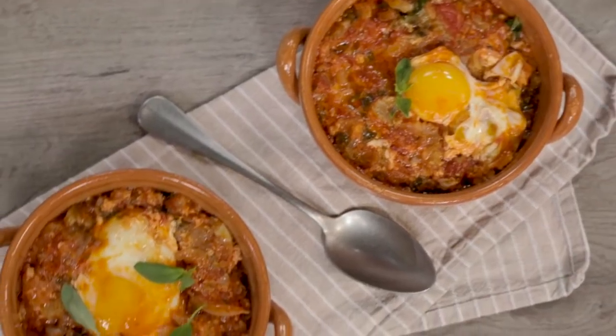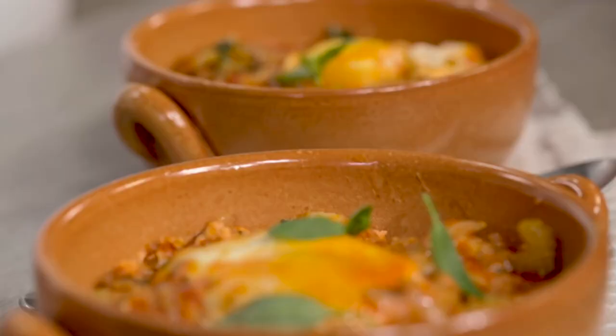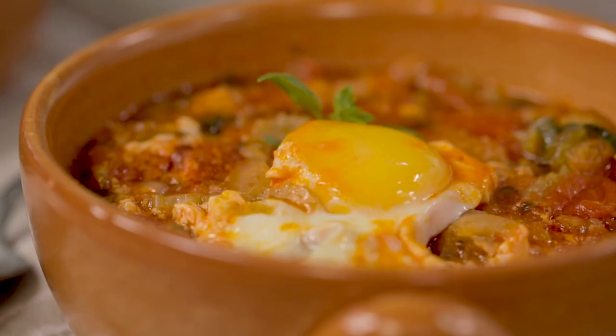Today, in Giallo Zafferano's kitchen, we'll prepare a traditional soup typical of my region. We'll make the acquacotta. It's a soup that is prepared in all families, and I have brought to you the recipe of mine. It's a traditional Maremma dish, and this is our cocotte. Let's start.